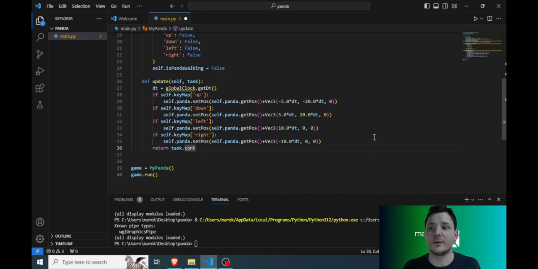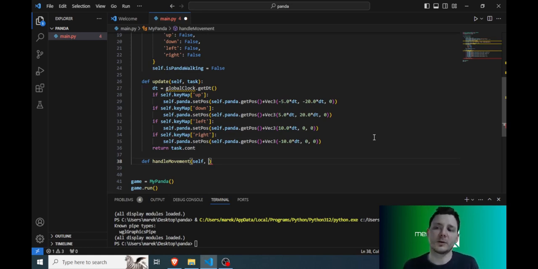and we will need another function, and we can call it handle movement self, and this function will be taking two parameters.